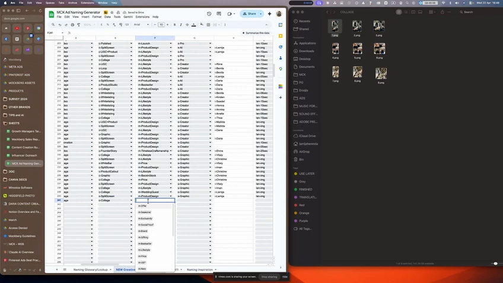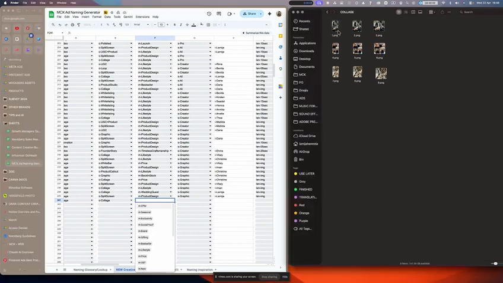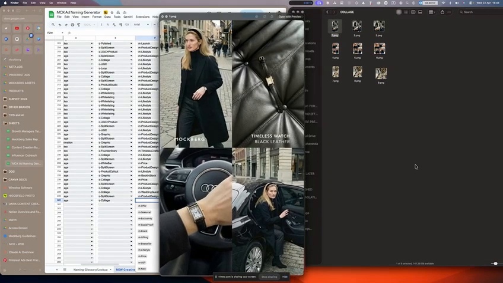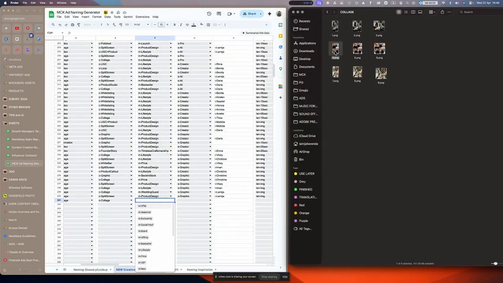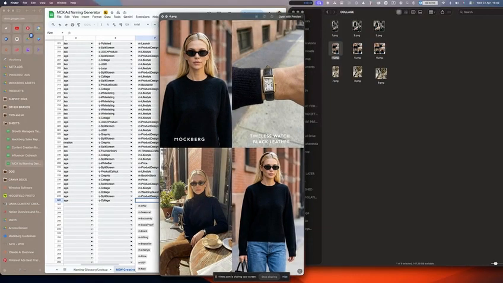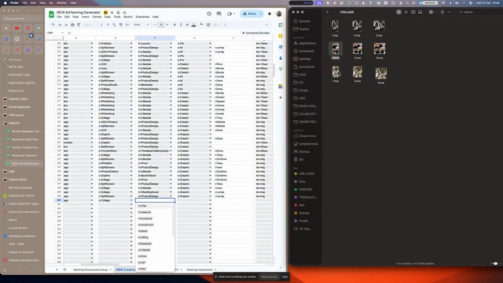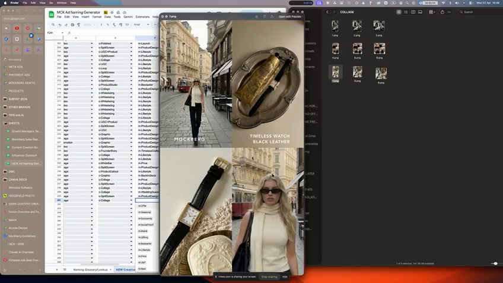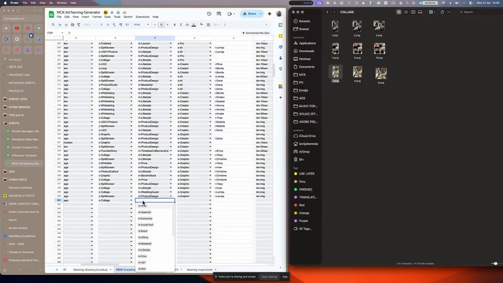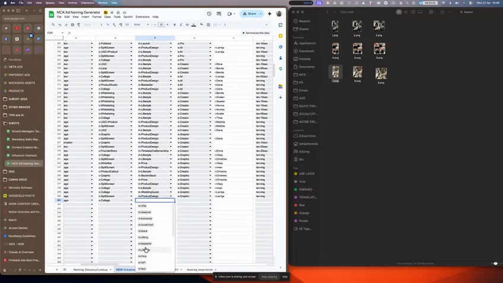Then the messaging is what we are trying to say with the ad. In this case, we are trying to convey her lifestyle. So we are showing off someone's lifestyle, who that person is, right? And then here it is, messaging lifestyle.